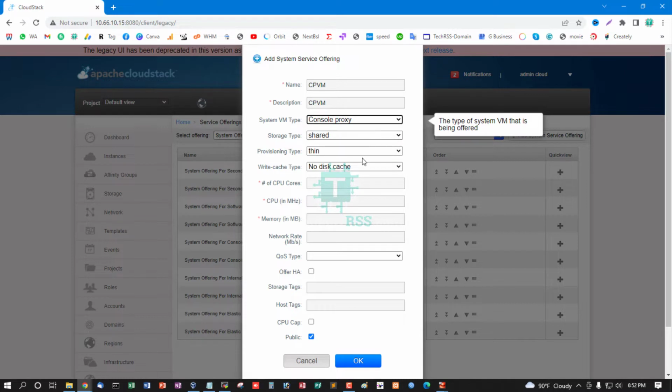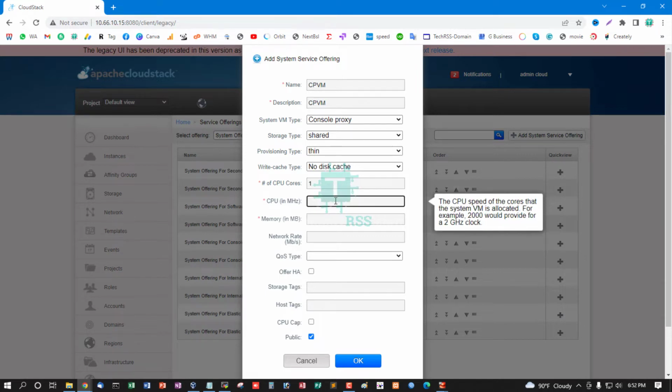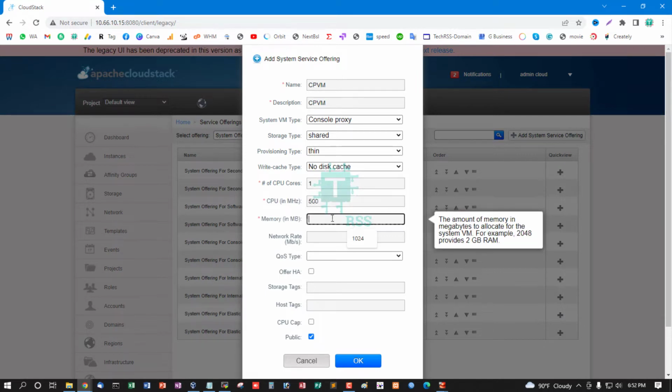Console proxy shared, CPU 2 megahertz, memory 1 GB, 1024. For example, 2048 provides 2 GB RAM, and 1024 means 1 GB RAM.